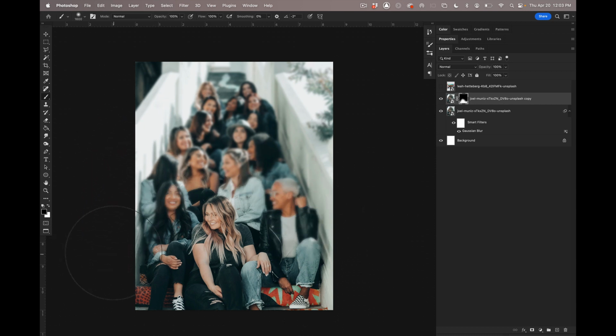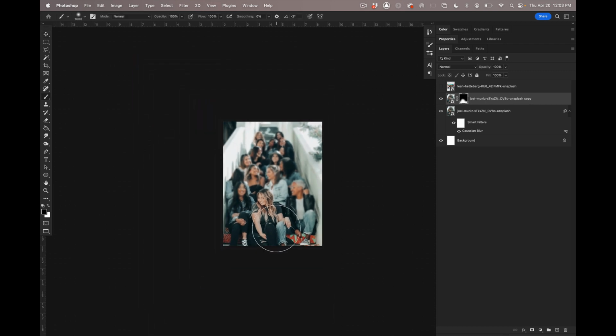Okay. Once I do that, you may say, well, how does this actually work? Because it doesn't look all that great that this girl right here in the middle is the only one that's in focus. You want to slowly make that go out of focus towards the back. So it has to be realistic at the same time. So again, brush, make the brush a little bit bigger. And then I'm going to click it right here the other way, hit X.